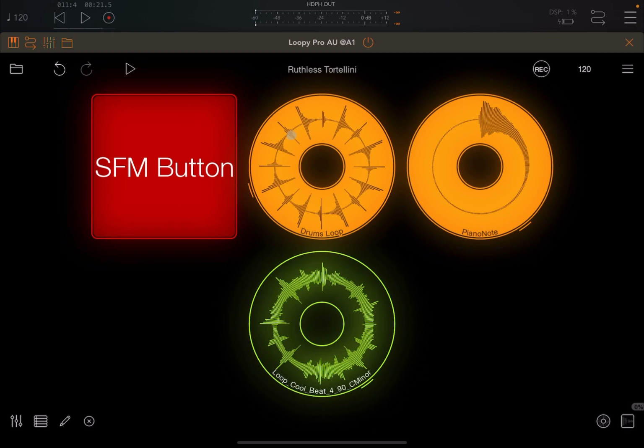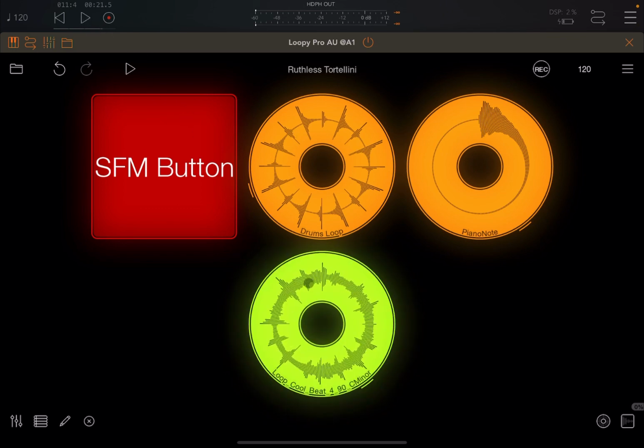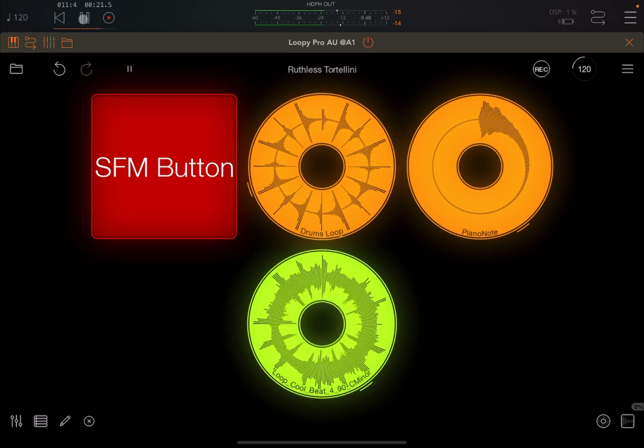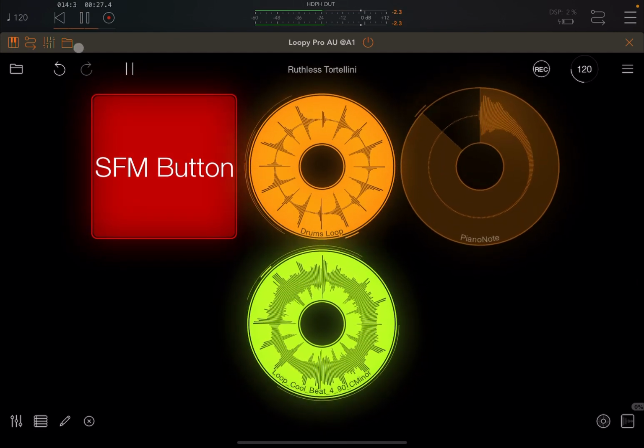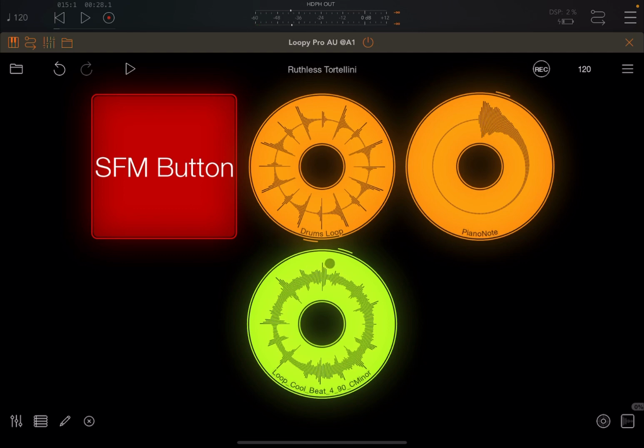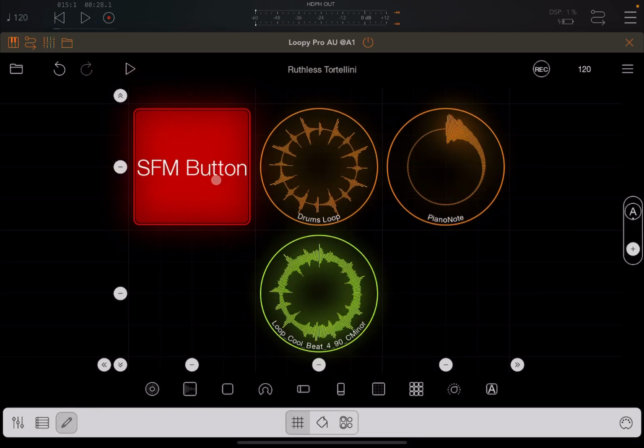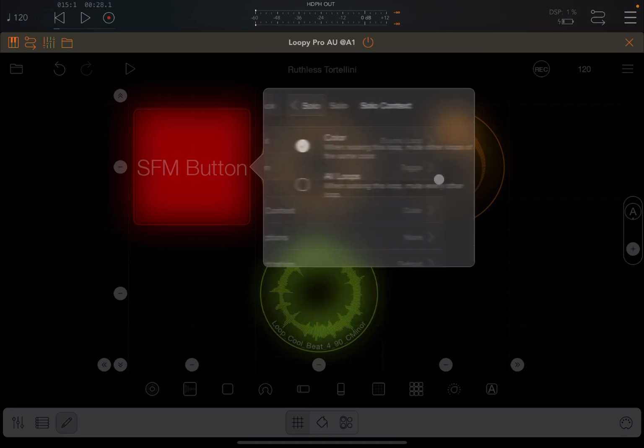Now I click play on the transport control. I activated this loop as well. And when I click solo here, you will see it will act only on this orange color. And that's because I have set it as a context to only the color which belongs to the clip which is being soloed. Therefore, it will solo this clip and mute only this one because it belongs to the same color, but not this green one.